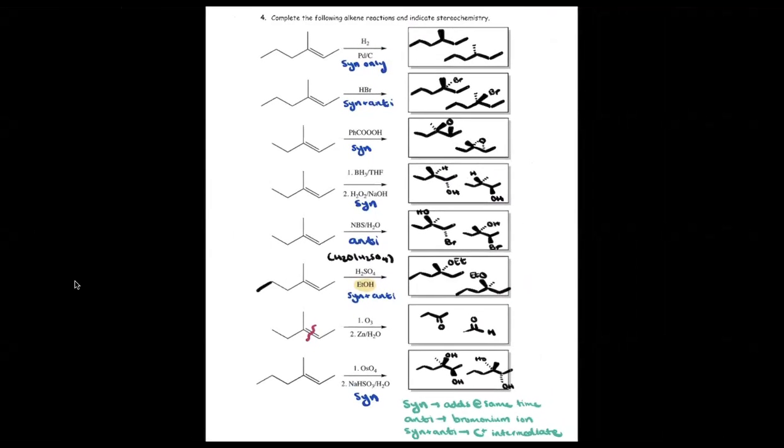Sorry, for the H2SO4 one, do we only need to draw one product? Yeah, you only draw one product, but I added a methyl group here just to make it asymmetric, so you could draw two. But the actual answer to that would be just one. So if we drew a second one, would it be marked incorrect? Avoid it if you can. Gotcha. Okay, thanks.